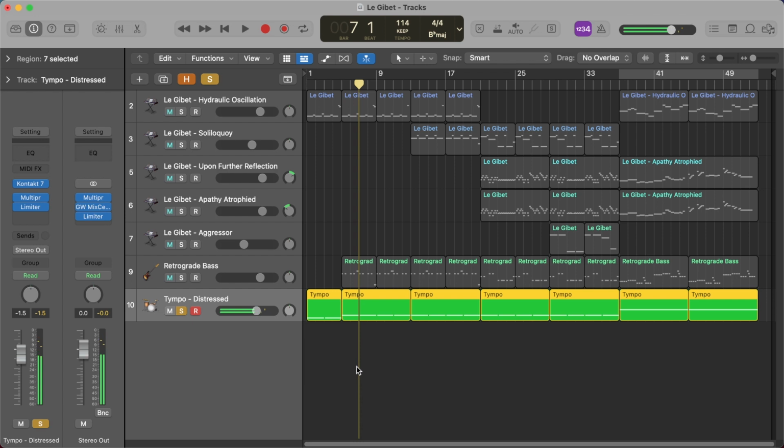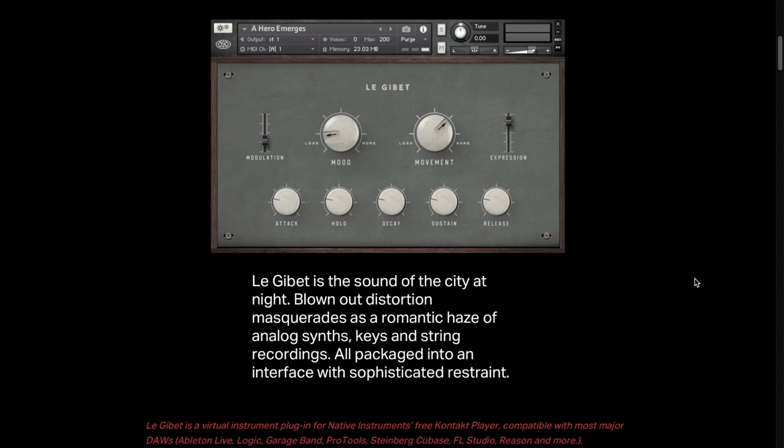It's got this really crazy trilly, I don't know, is it like a flanger of some sort? I honestly don't know, but it just sounded so interesting that I actually built the entire track around this interesting liquid sounding beat. I just thought it was like super cool, and it was more than enough inspiration to get me started. So guys, that is a look at Gibet.